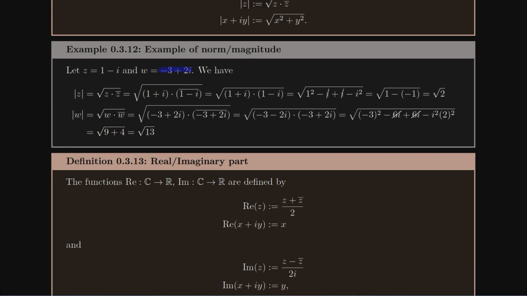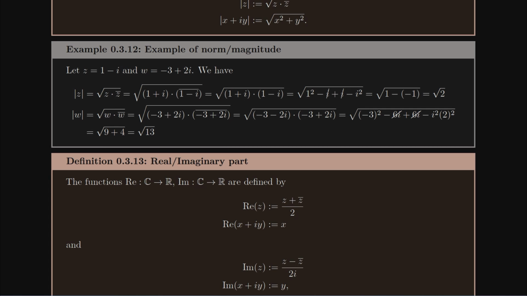And then for w, you can do the same thing and take negative 3 plus 2i, as well as its conjugate, which would be negative 3 minus 2i. So once again, I've got my conjugates in the wrong spot there. But the 6i's in the middle are going to cancel because we've taken the conjugate. They're going to have opposite signs of one another, and you end up with root 13 in this case.